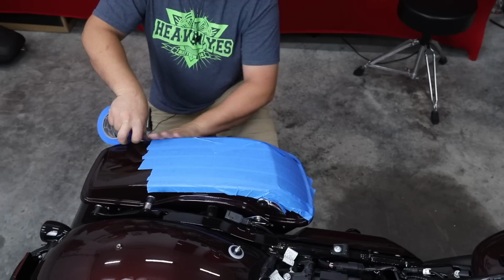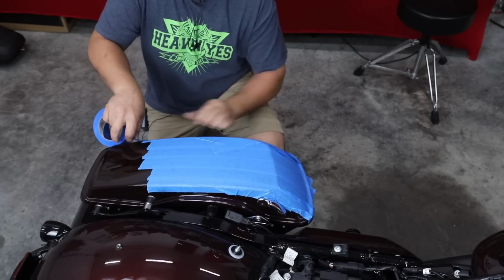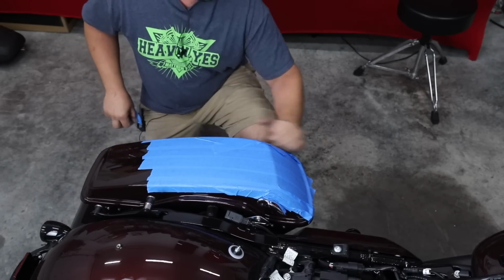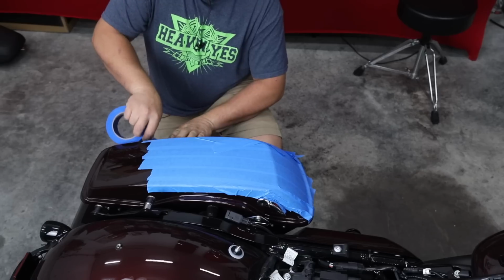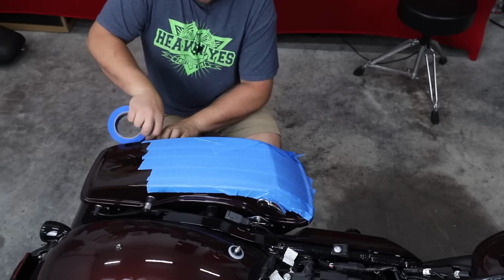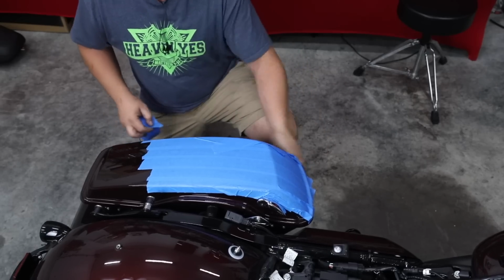Now we're just going to do the first probably 2/3 of the bag here because we're not going to be doing anything in the back to possibly scratch it. I have done this process with the bag off of the bike, but after doing many bikes, I feel it's a lot better to do it with it still installed. It's going to hold it really good and steady for you. It doesn't take two people that way.